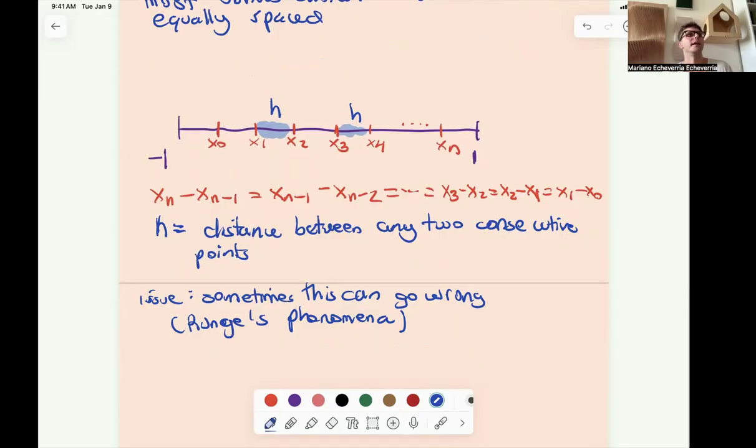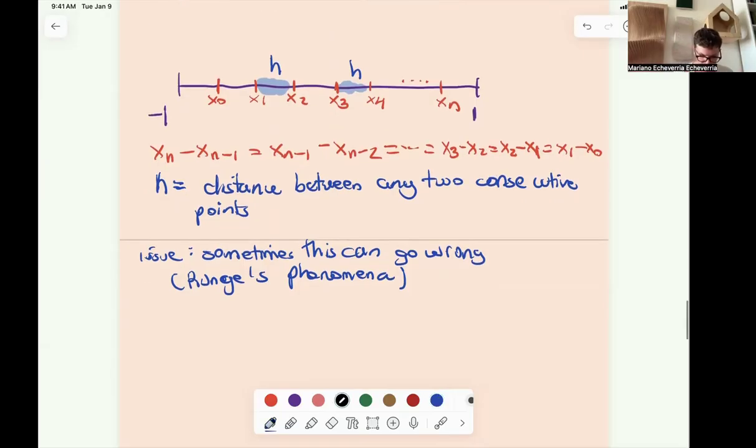So the reason, again, I will give a very brief idea of what can go wrong because this is actually a complicated story. If I wanted to give an accurate answer, it would require more information than probably what you know, because it requires more knowledge of complex numbers and other things. But the idea is that there is an error formula for how much a function and its Lagrange interpolation differ.